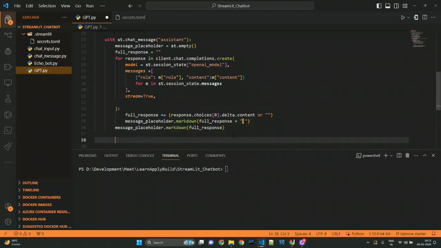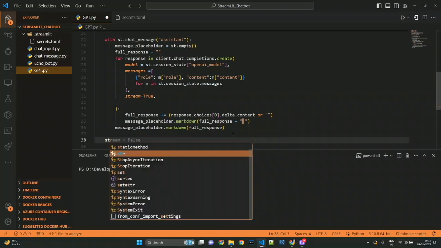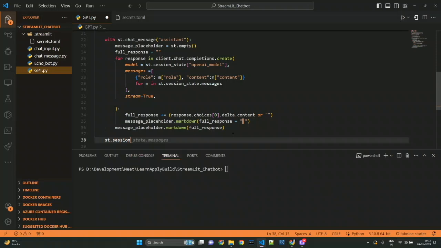So we are at the end of the with statement now, and after this we just go out of this and show the messages, that is st dot session underscore state dot messages dot append. You don't need this, you just need to append now. So again we have role, and this role is from the assistant, right?